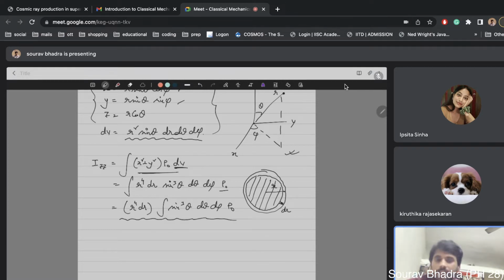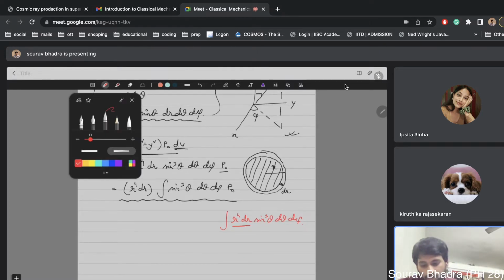Now the same integration we have to do for the solid body, but the difference will come in the first term. For a solid body there is no hollow space inside the width dr. For the solid case, it is solid from the center to the outer radius. That's why we have to do the integration over r as well, along with sin cube theta d theta d phi. So in the solid sphere case, we cannot take r to the power 4 dr out of the integration. It is the main difference between the two.